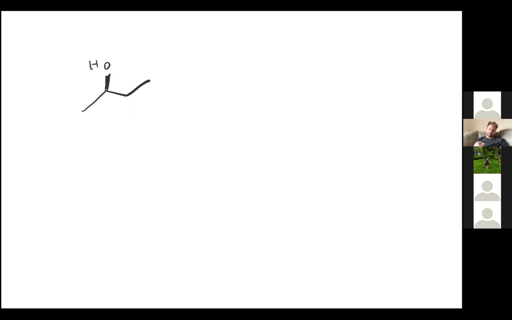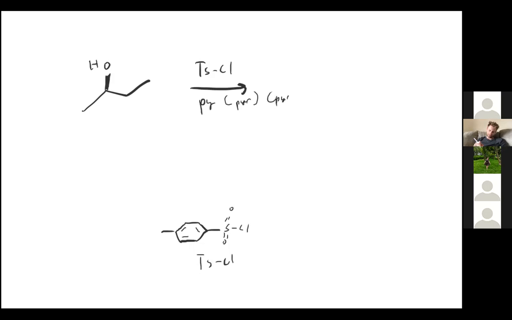We are going to add in TsCl, as you'll often see it abbreviated. Actually, I'm going to draw this reagent up here. You're also going to use what's called pyridine. You might see it as PY or PYR. And this is just a mild base.